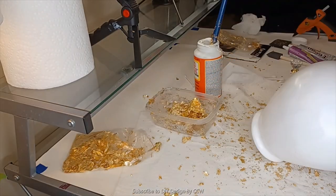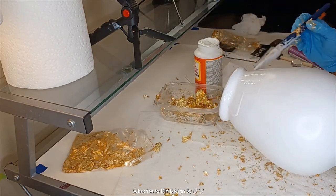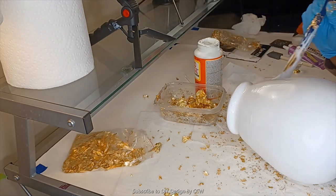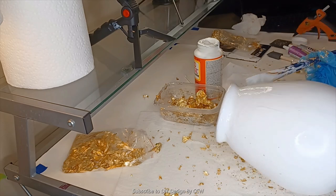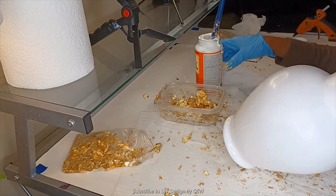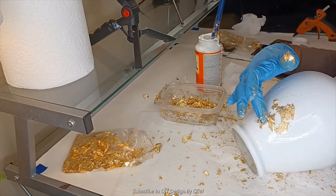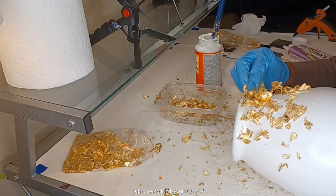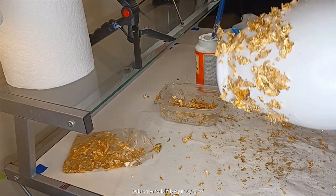Right, I'm back and I'm going to now start on the vase. Now again, I do sort of like the finish of this paint. I do plan to use it in the future. It is a satiny finish and it doesn't have that metallic look that I'm used to or that I like to work with, but it does come in beautiful colors and I do love the coverage, so I am going to use it again.